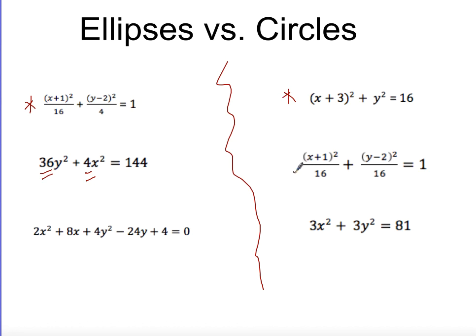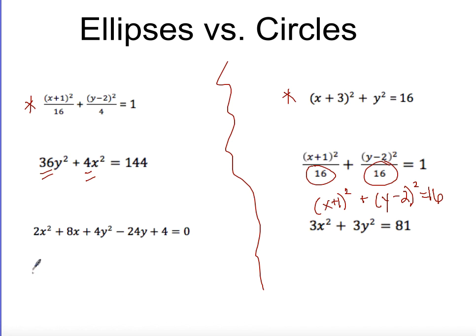Likewise, the second equation on the circle side, this kind of looks more like an ellipse right now. But when I actually take a closer look at it, I see that both of the a squared and the b squared values are the same. Well, we know that if a and b are the same, it actually makes a circle instead. And so in this one, instead of leaving it in the way that it's written, we would multiply everything by 16, and that would create an equation that would look more like a circle. x plus 1 squared plus y minus 2 squared equals 16. So we just see things that look similar to an ellipse, but because those denominators are the same, we know that we actually have a circle there.